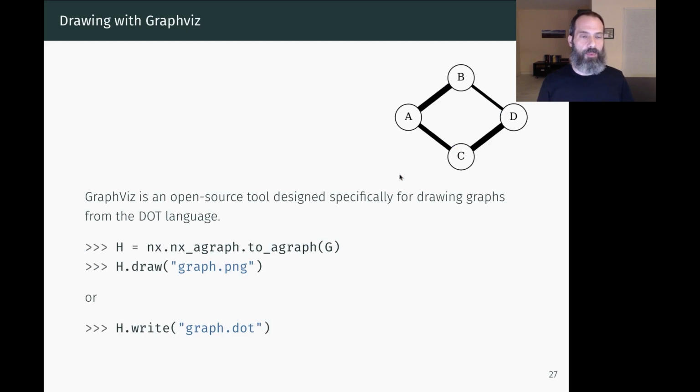We also support drawing graphs through GraphViz. GraphViz is probably the biggest classic example of a graph drawing library. And it uses this thing called the dot language. So first we create a GraphViz graph. And if we do a draw, we basically call GraphViz on the dot under the hood to create the PNG. However, it's sometimes useful to get the dot file itself and manually edit it. And in that case, you can just write out the dot file. And then this is what that graph G looks like from GraphViz.